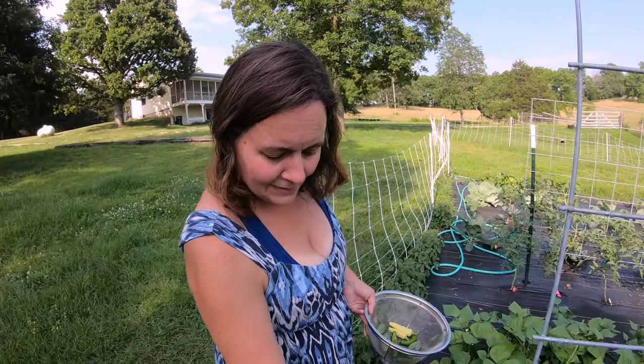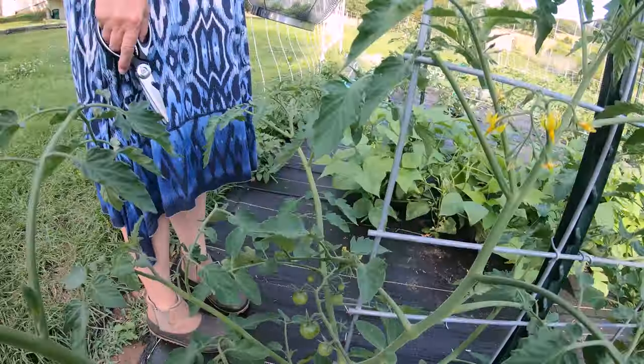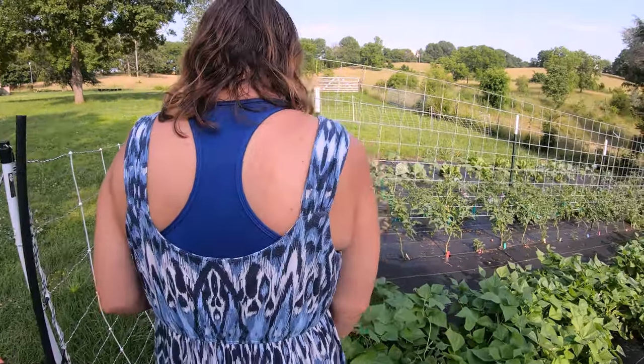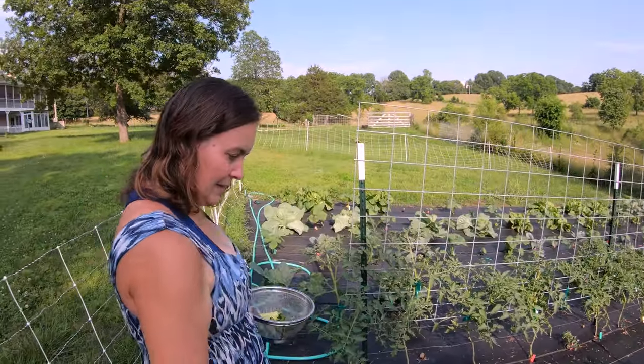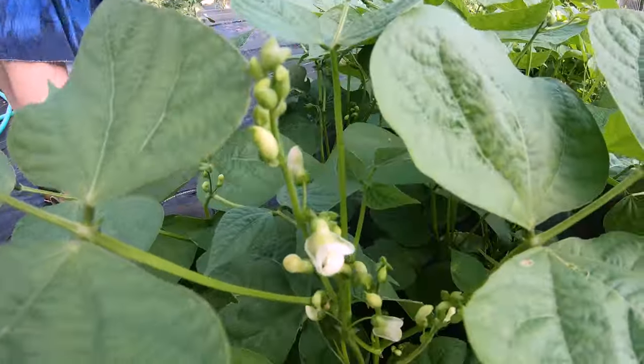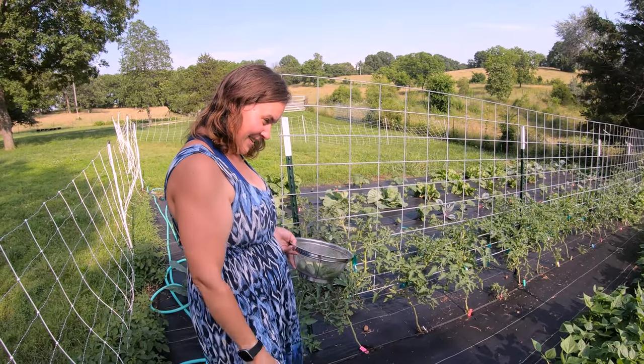Cherry tomatoes? Yep. So there's some cherry tomatoes. They're not ready yet, but they're looking pretty good, especially for as late as we got them in. And then my beans are starting to set flowers, so we're going to have a ton of beans soon. Looking forward to that.